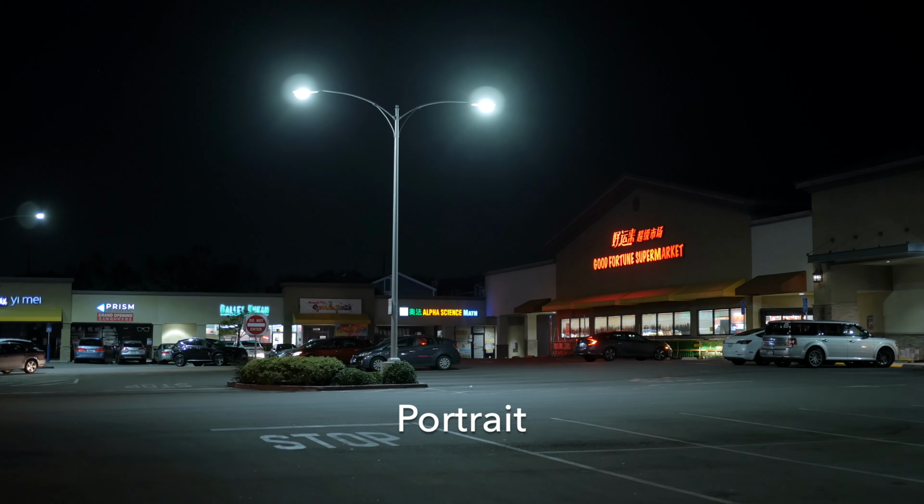Ooh, this is portrait. I saw this one open up too. Should be interesting to see all these. Nothing's changed on the settings. It's all the same as the others, all zeroed out. This is portrait.